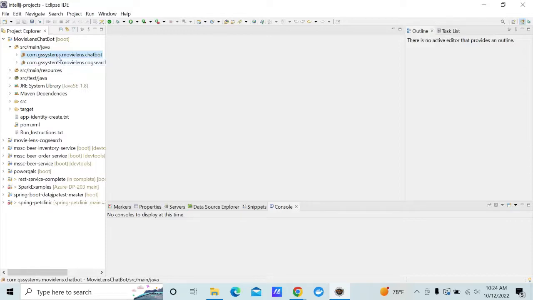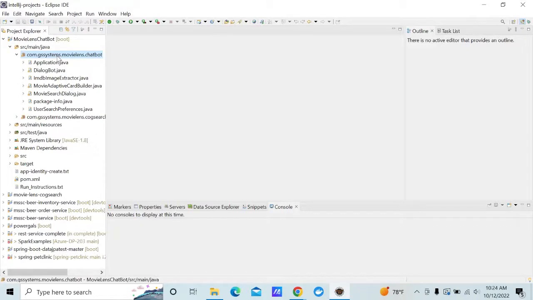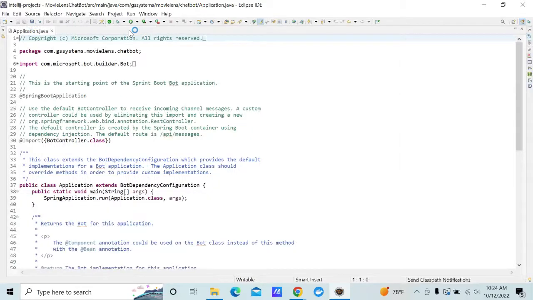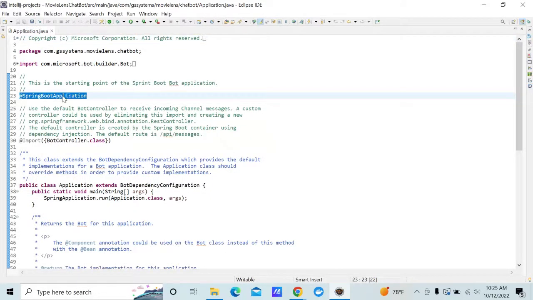So let's jump into the first front end piece. Like I told you, it's a Spring Boot application, and a lot of it is derived directly from the examples present on GitHub from Microsoft that demonstrate the Spring Boot bot framework SDK. But let me give you a salient feature overview really quick here. Everything starts off with Spring Boot with an application, so that's the main annotation. It means that it will run as a Spring Boot application.